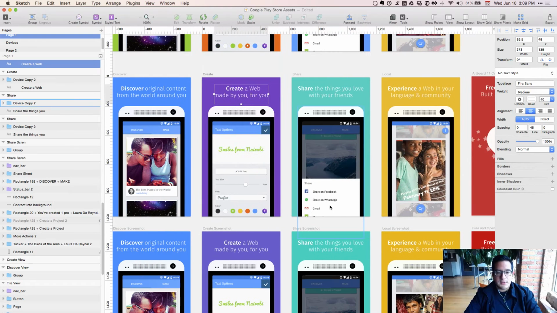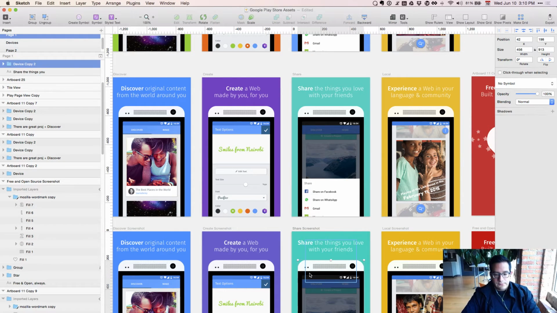So here's the thing, though. Take a look at the top. Take a look at the bottom. You can see differences even in the screen share here. Look at Create, for example. That tint, that saturation of purple changed quite a bit. I wanted to make it a bit more in line with our primary color, which was the blue. So I gave it a more bluish tint as opposed to a red tint, which is what you can see above in Create, and below you can see a more bluish purple. Over on the Share side, here in the lower section, the teal is definitely more present.